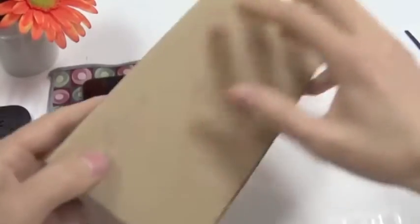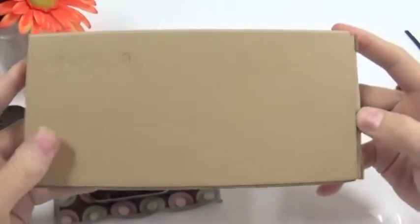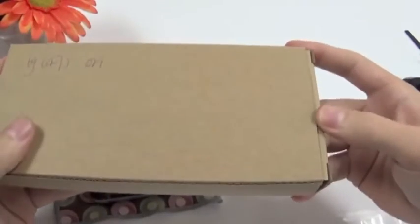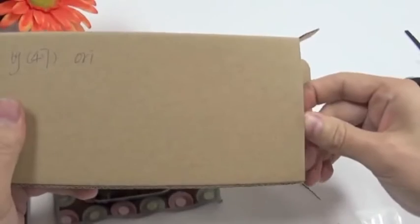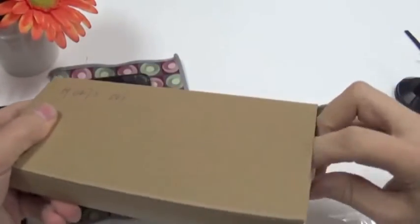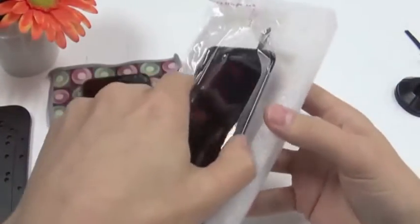The display we bought says original. It's a little bit more expensive than the full copy, and although myself I don't believe they are fully original, usually the LCD is original and the glass on top is a copy. The number of original displays on the market is so small, and they are really expensive, so I don't believe it's original, but it's the best quality you can buy. So here's our iPhone 6 display, very nicely packed.